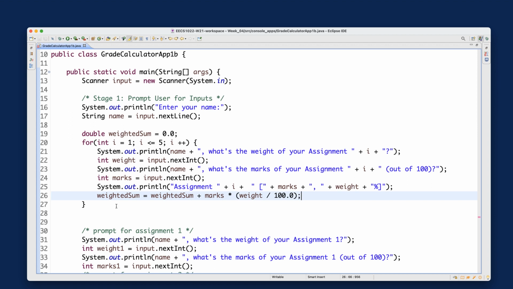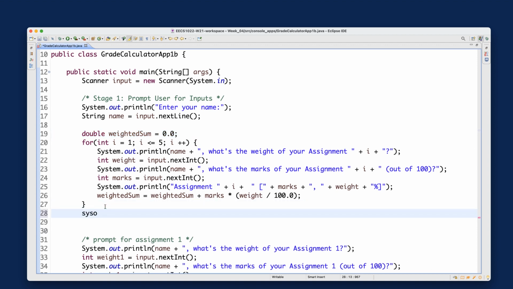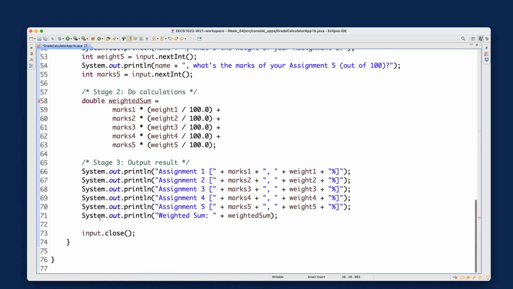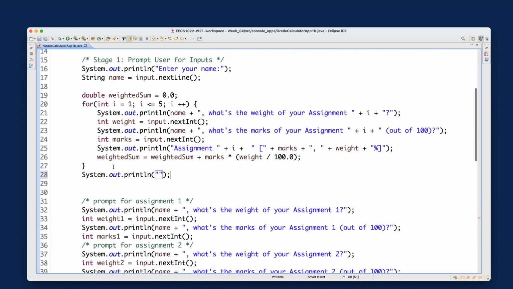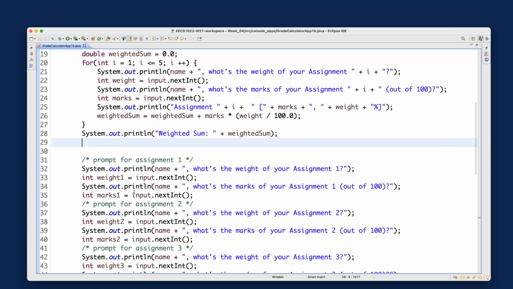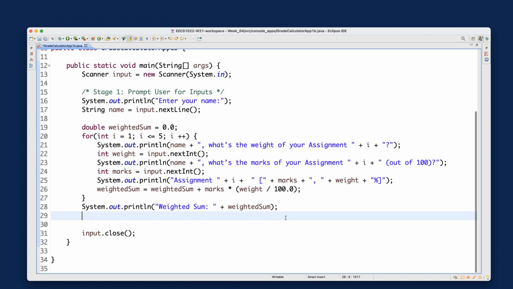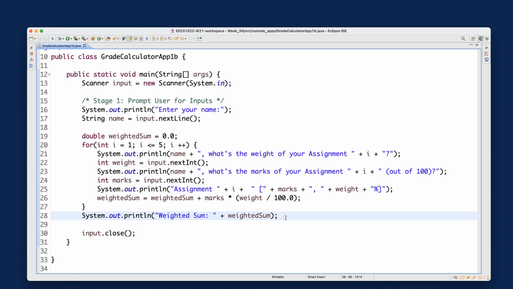All right, so now you can pretty much see that, right? I declare a variable outside the scope of the for loop so that I can also refer to it over here. Sys out over here. Okay, and then let me see what I said. Okay, over here. You know what? Let me just copy that. I need that. So this will be weighted sum over here. And I believe I'm done, so everything else can be deleted. So this will be the solution using just a for loop.